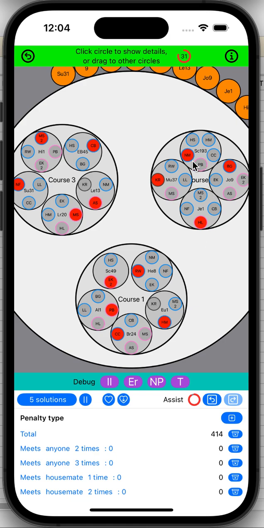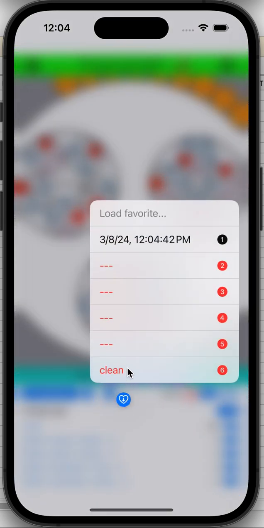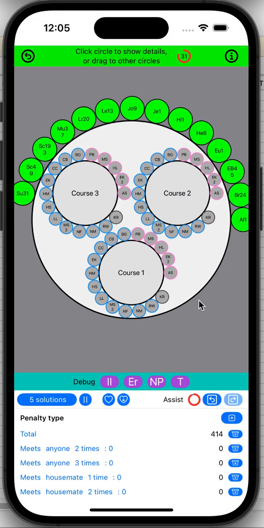This one, for example. We wanted AI1 to serve course 2, but in this particular configuration, that's not the case. So this is not really what we want. Nonetheless, it was calculated and we'd like to keep it just in case. In order to do that, we can use the favorites button and press the heart, which causes this to be stored in the favorite section. If we want to go back to a clean solution, we either press the undo button or you can force press the favorite retrieval button, because that also gives you an option to start with the clean solutions. Let's go ahead and do that.